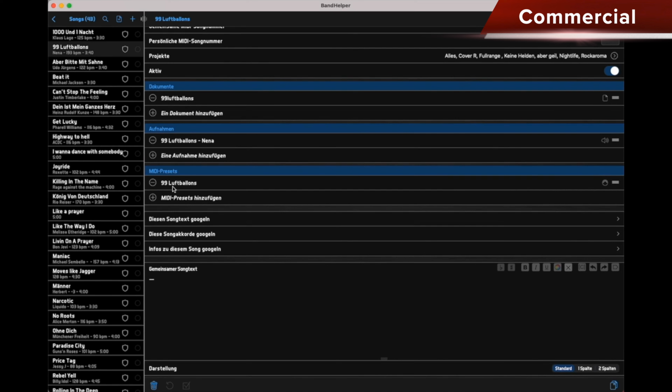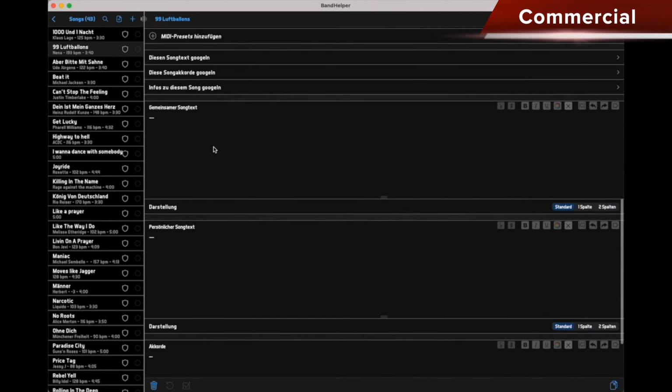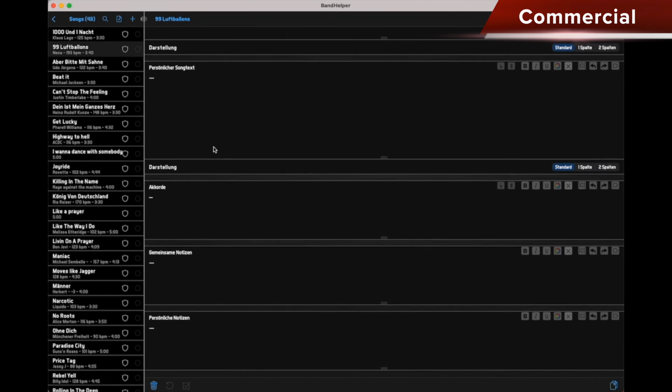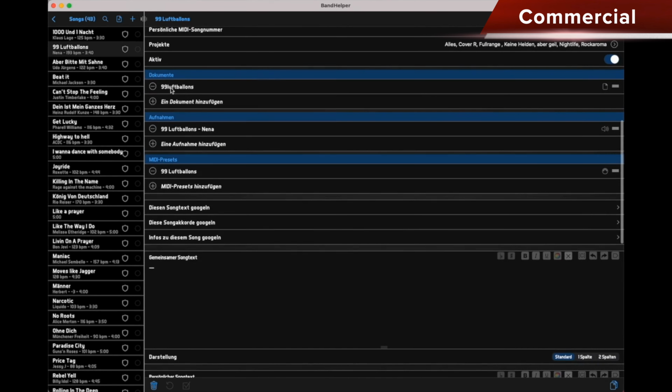This means I can set everything up for each keyboard because I use different keyboards in different bands and can then send the data that each keyboard needs. You can store song lyrics here, and if you do it correctly, which I will show again, you can also transpose the pieces live. However, you really need to type them in here. I actually don't do that. I always use this document function and then upload my PDF sheets that I prepare with MuseScore.